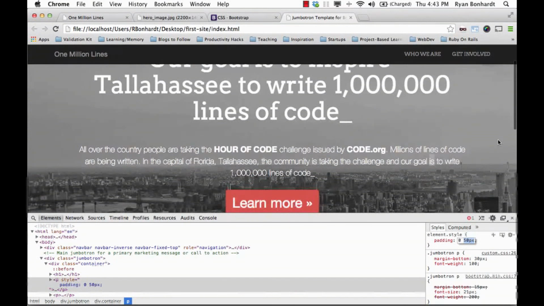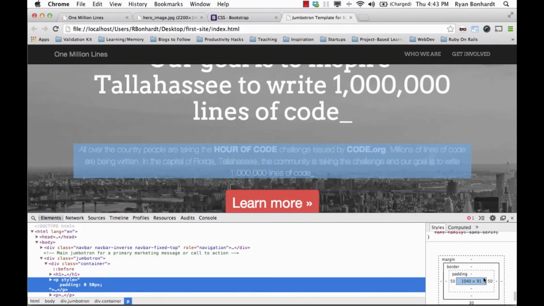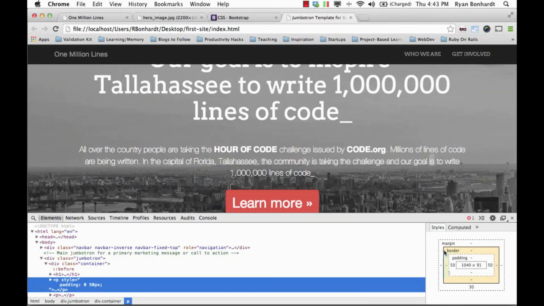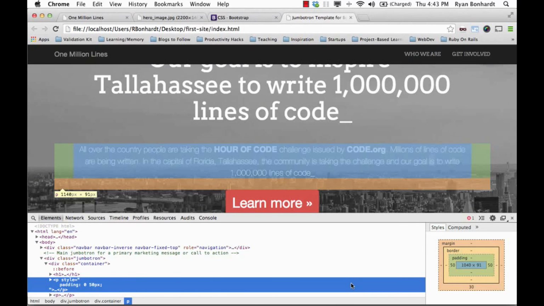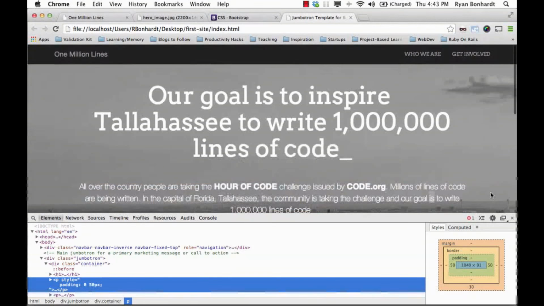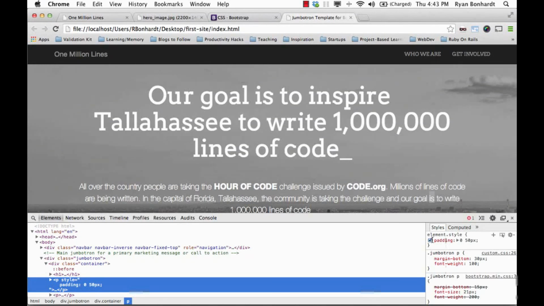And so what it does is it pushes in, since the width of this div element here is specified by the container. What the padding does is go in on that, so it pushes the text in a little bit. And margin would have done the same.